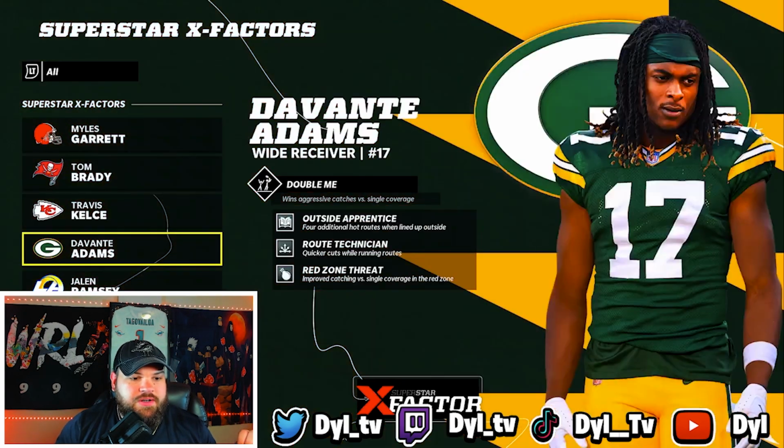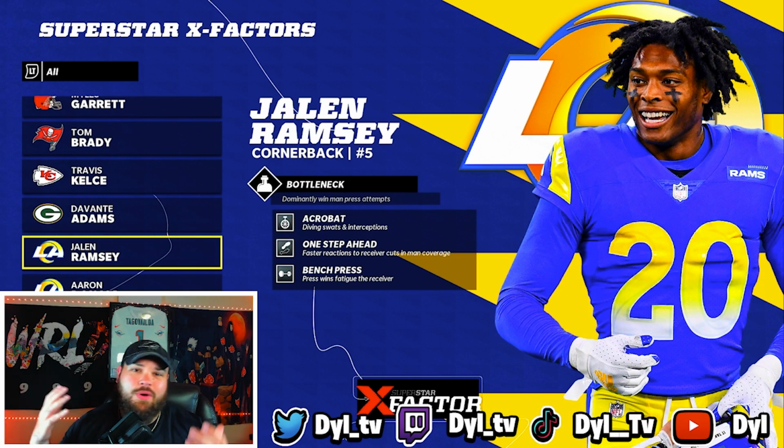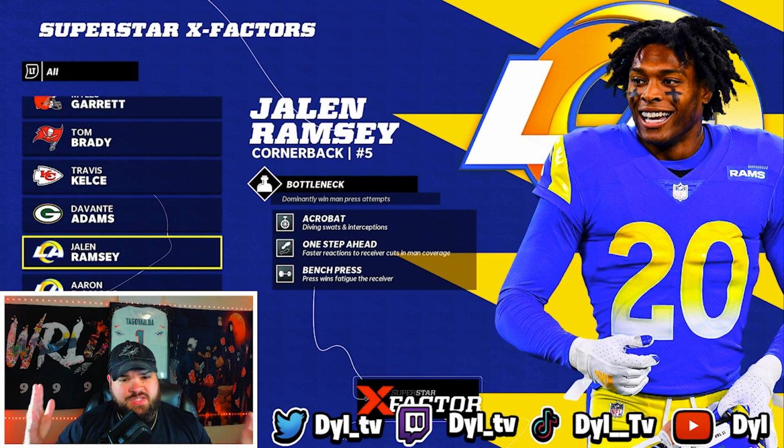The other thing I wanted to touch on ability wise was, you see One Step Ahead right here on Jalen Ramsey. One Step Ahead is still a thing, but there's also something called Inside Shade, which is pretty much One Step Ahead but on inside shades, and then Outside Shade, which again is pretty much One Step Ahead on the outside. So I think how they broke that up was interesting while also keeping One Step Ahead. I'm really curious to see the AP of it in Ultimate Team, right? And these were just the abilities in the beta. Could they take these away? Maybe. Could they add new ones? Probably.